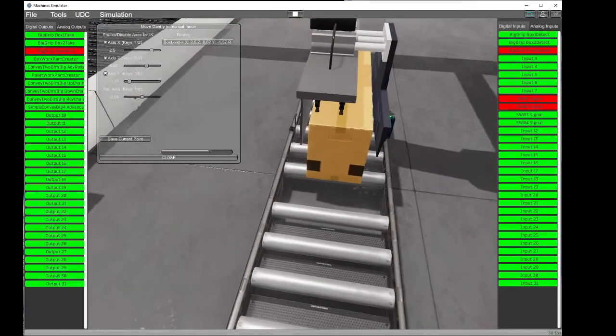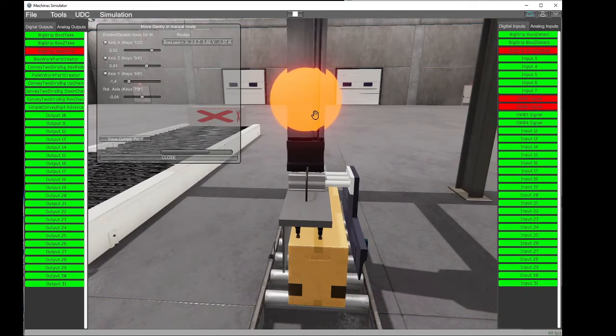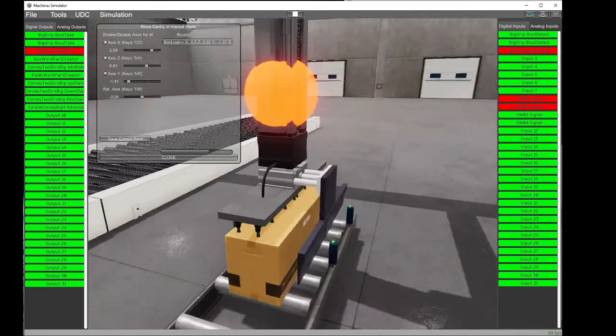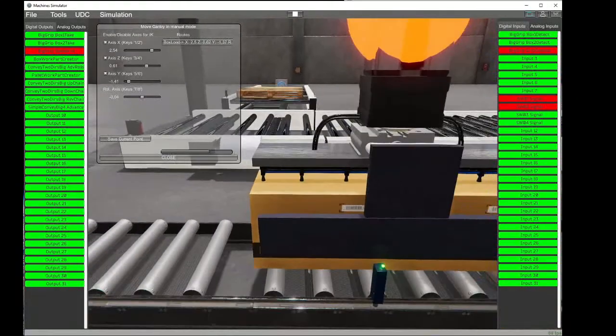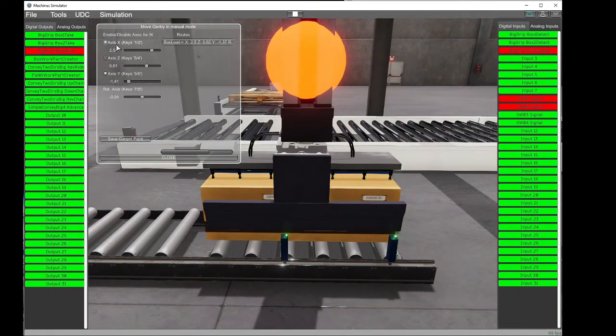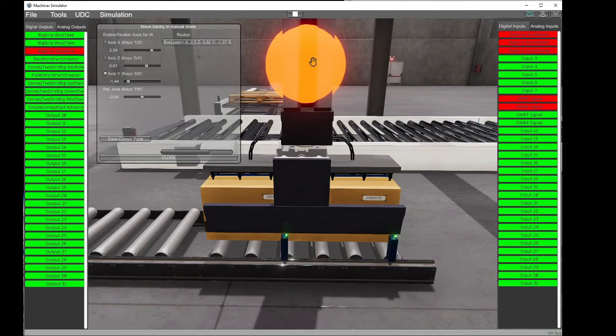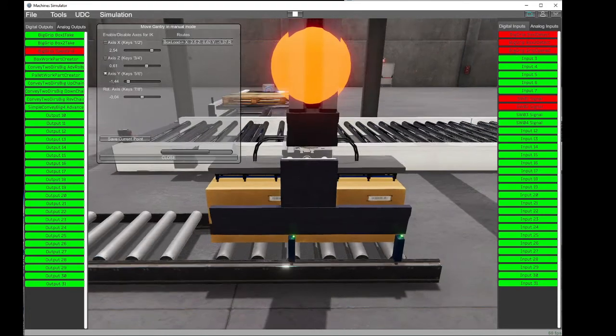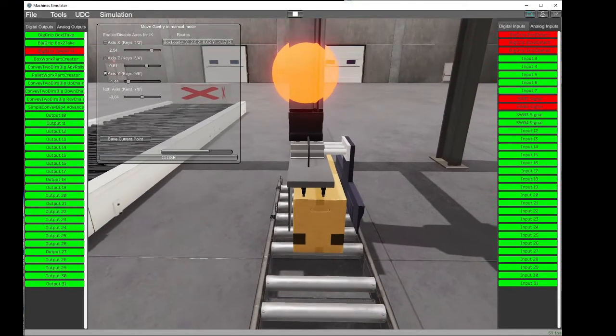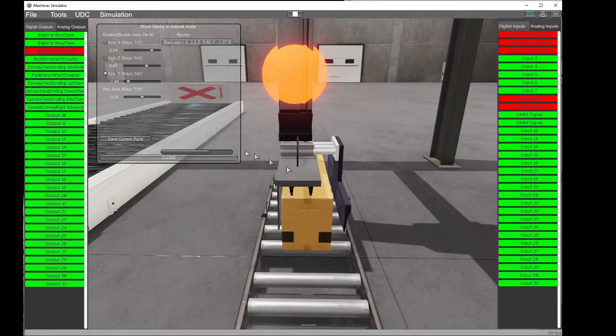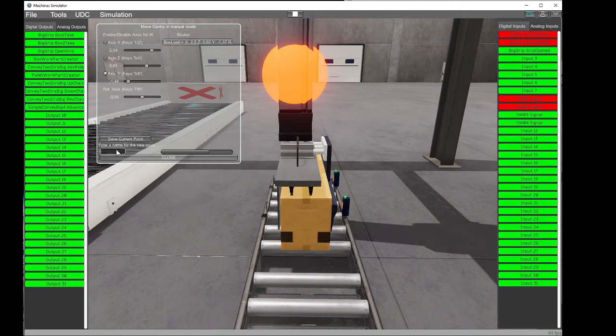Now we must go to the final position to take the parts. Then it could be this one. Let's go down a little bit until the boxes are detected. Okay, now the two boxes are detected. And now I must close the grip. It's a good position. Then I can save it as box take. This is the position to take the boxes.